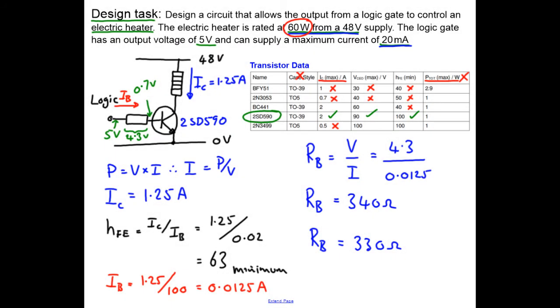Or is it? Because remember at the start we actually highlighted the fact that the output was an electric heater. And we seem to have done the whole design process. We've worked out the transistor to use. We've worked out the base resistor. But it does actually say design a circuit. And the heater is a device which has a coil in it. So the final part that we need to add to our circuit to make it a complete design is a diode in reverse bias. And that diode protects the transistor. So now we have designed our circuit. We've added all the components necessary and worked out the values of the resistors.